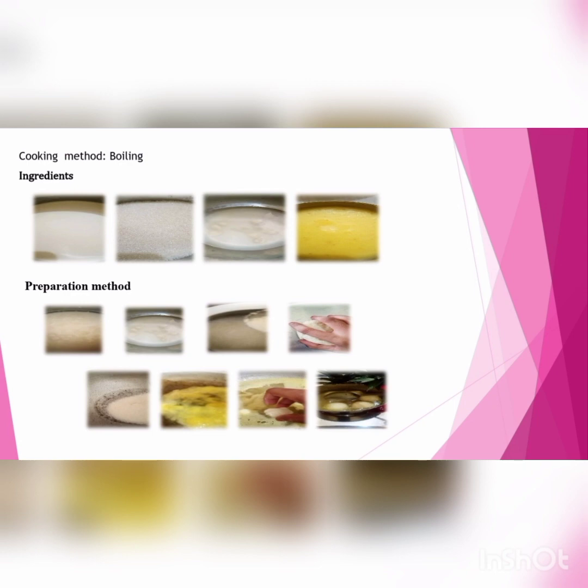Preparation: Heat milk in a pan and remove from heat once it comes to a boil. Add lemon juice so the milk curdles and the whey water is separated. Strain the milk through a muslin cloth and collect the cheese. Run the cheese under cold water and hang for 20 minutes. Then make small balls from the cheese and heat water, sugar, and pineapple puree. Once the water comes to a boil, add the cheese balls and cook for 42 to 45 minutes. Remove from heat and cool before serving.